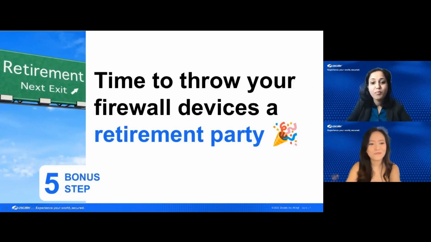And then we have a bonus step, which is, once you've done the monitoring, once you've seen that it works, it's time to throw a retirement party for your legacy firewall. Now you do have a strong business case to retire them completely. It's going to save your organization a ton of money on firewall management costs, hardware, software, even signature support costs.